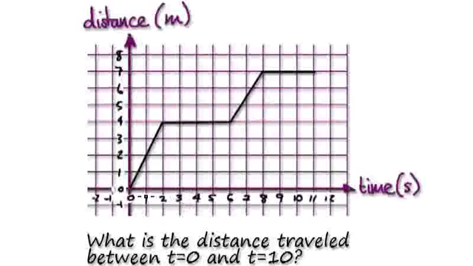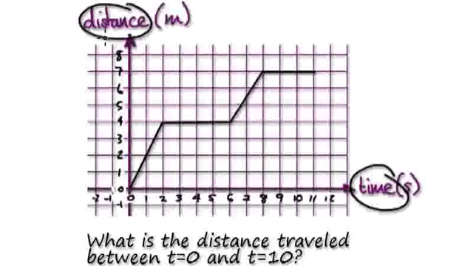Okay, the distance traveled is, well, I've given you the distance time graph here. Because I've given you the distance time graph and I asked you about distance, then it's just a matter of straight reading. So after 10 seconds, it's just a straight reading here. It's just 7. It has traveled 7 meters.